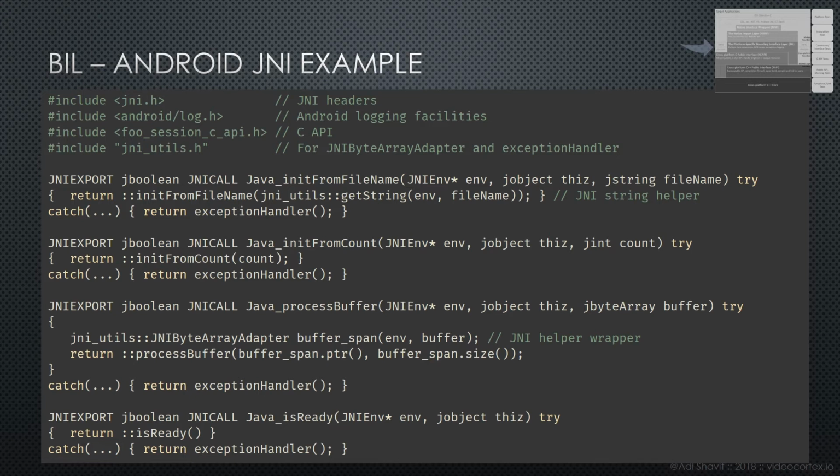So let's say I have this JNI utils. It's a function that can get the file name in the Java string version. It generates some kind of C object or std string that I can use to call my C function, and the destructor will actually call the JVM function that releases the string. And the same happens for the JNI bytes array adapter and so on. This is a library I wrote a long time ago, kind of beyond the scope here. One nice thing is that I'm actually calling this exception handler function, which is another class that's included here. And this, for example, can catch an exception.